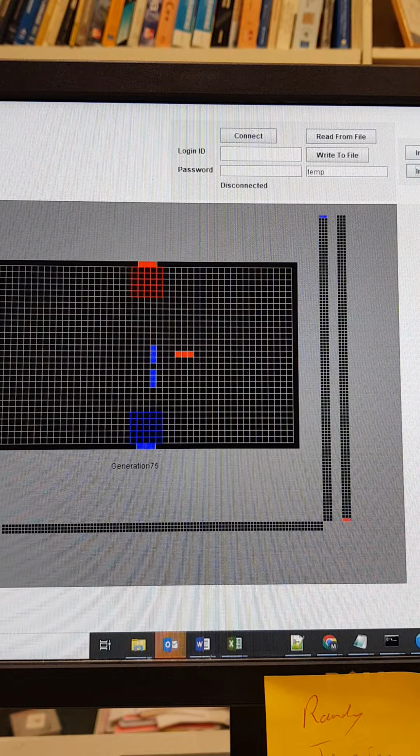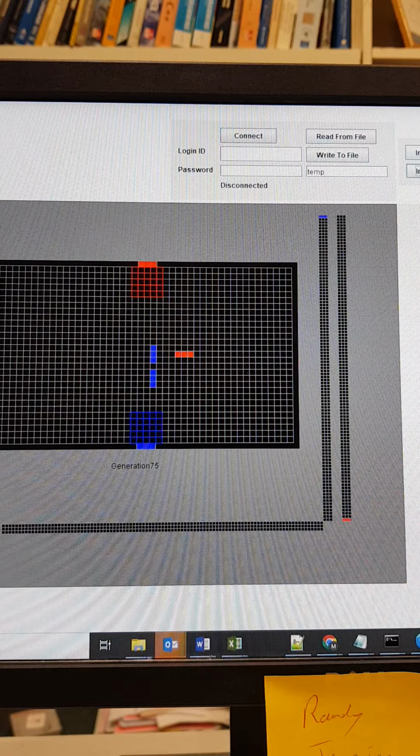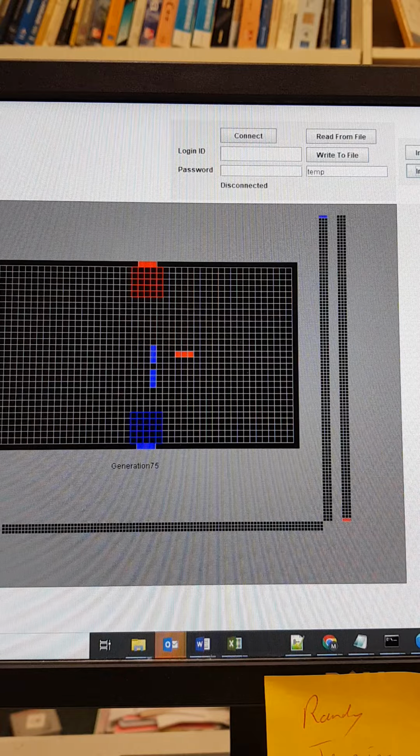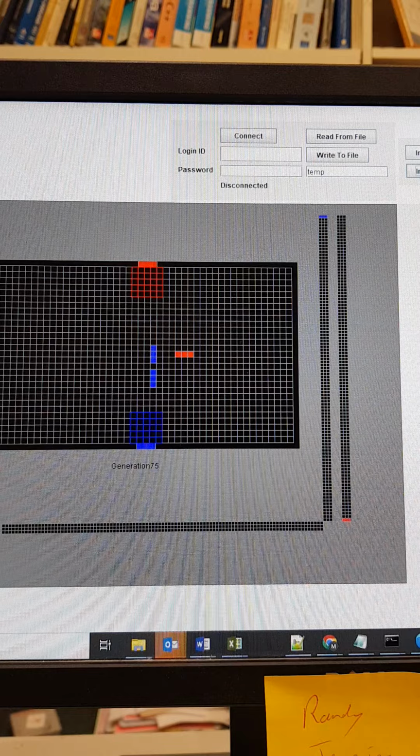Everything turned blue. So what we're going to say is that when a cell comes to life, if it's in touch with exactly 3 live cells, if more of them are blue, it will come to life blue, and if more of them are red, it will come to life red. Since a cell only comes to life if it's in touch with exactly 3 live cells, either red or blue is going to be in the majority, because 3 is an odd number.